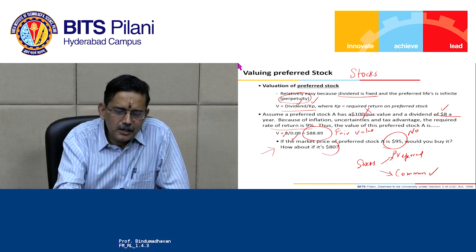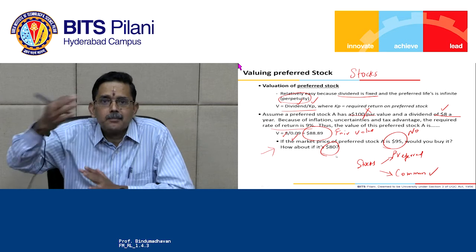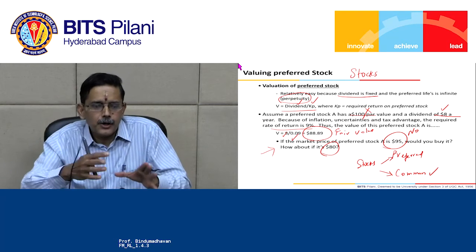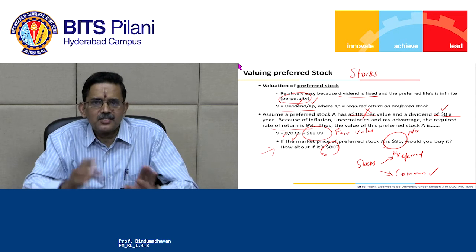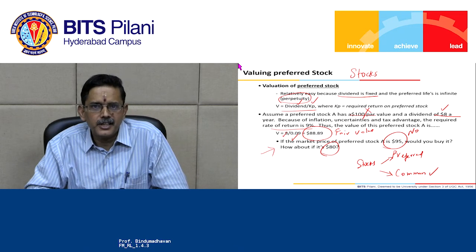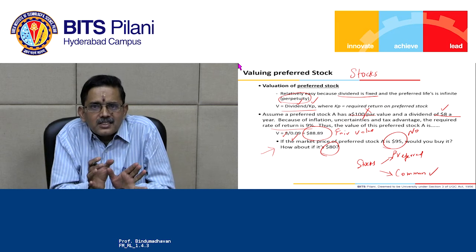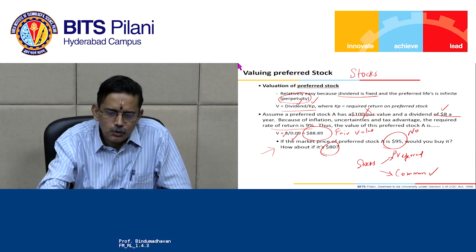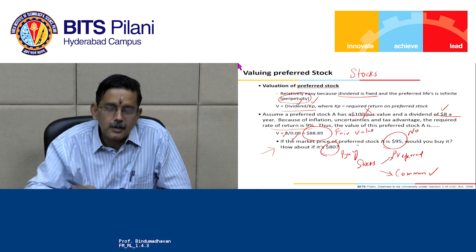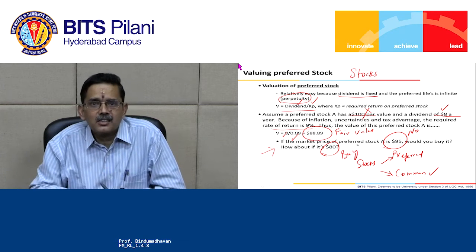How about if the market price is 80? Then there is upside. If you buy at 80, according to our model, a simple model but nonetheless a model, we are forecasting that the fair price is 88.89. The market is currently not valuing it correctly, and we think there is upside potential, so therefore we will buy it, right? So that's how the financial analysts work.